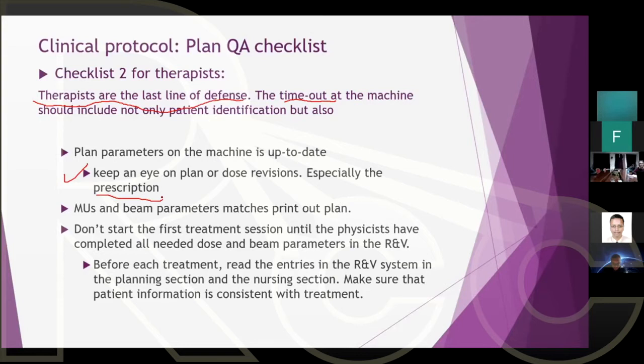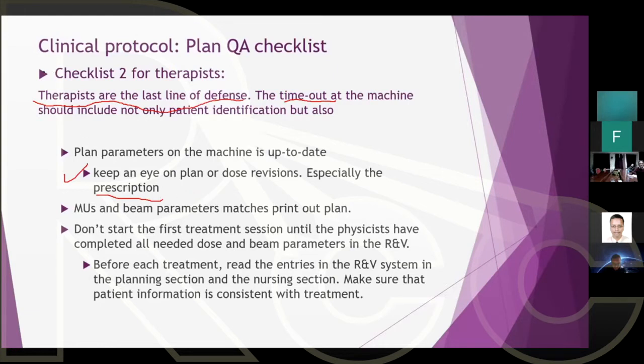Now, if the technologist on the machine did not know this, the nurse forgot to tell the therapist on the machine, they will be calling the patient, come on, come in, you have a treatment, okay? And the patient will be confused. And he thinks, okay, they called me, so I really need to go and get my treatment. So you have to keep an eye.